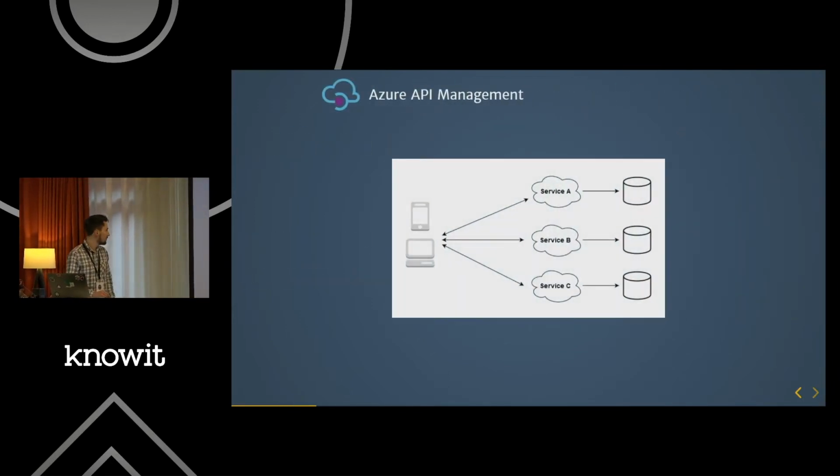Let's say you have, this is my drawing by the way, so good. This is an example of just a normal system. You have some clients, they have some services that they talk to with some databases. A gateway just sits in between the clients and the backend services, making it more consistent for the consumers of the APIs. And it works as a boundary between the client and the backend services. It receives every API call and then determines what service to call, so that the client doesn't have to.